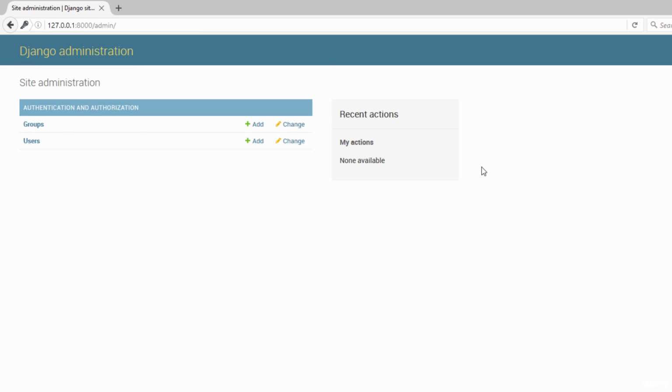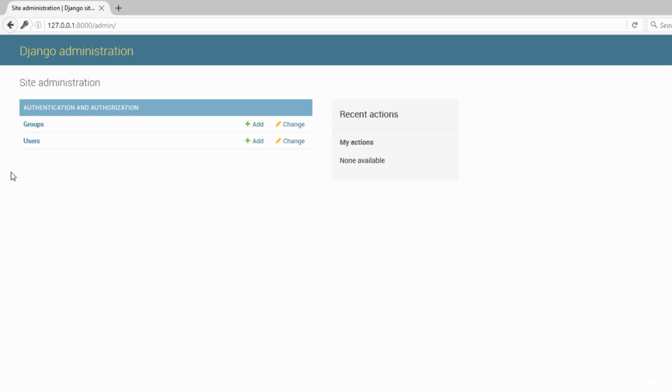So this is the admin panel which allows you to manage your entire website. So right now, as you could see, we have two things here, that is the groups and users. So even if you create login accounts for your websites, you could manage them from here. And also you have a choice to manage your very own databases. So right now we have only one table in the database, which is book, but as you could see, right now we don't have anything over here.